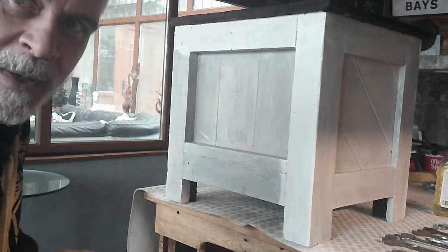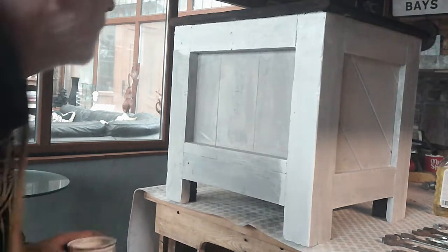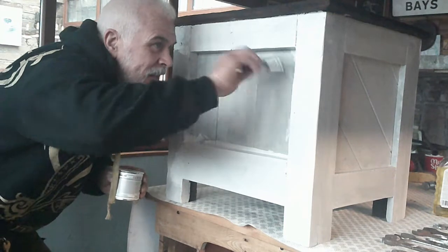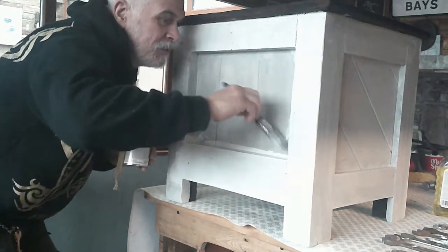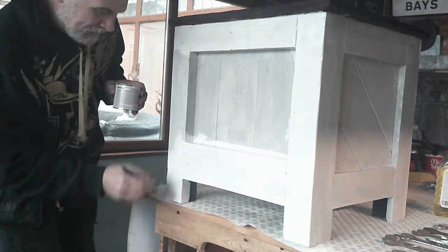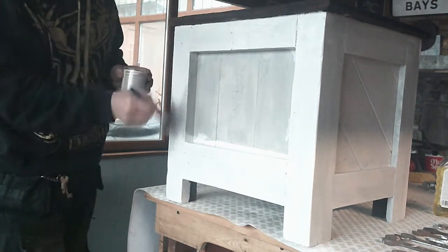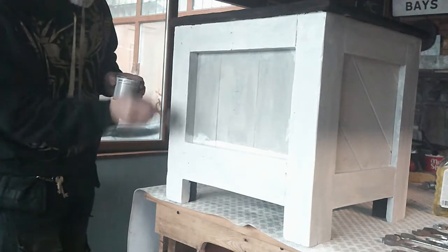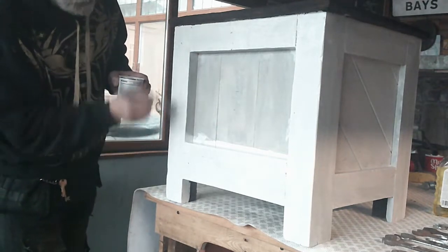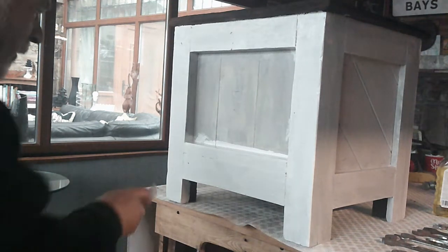It's just that in this modern day, people are rescuing these pieces of old furniture and giving them a new lease of life. And I think they look really good. And I think in this throwaway society that we've got these days, it's good to learn these skills. Things are too easy these days, just throwing things away when you're fed up with them and buying new stuff. If we learnt to mend and restore things, I think we'd be better people and it'd be a better world. Anyway, rant over.